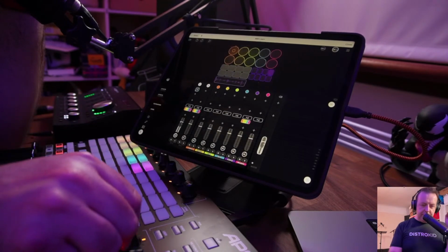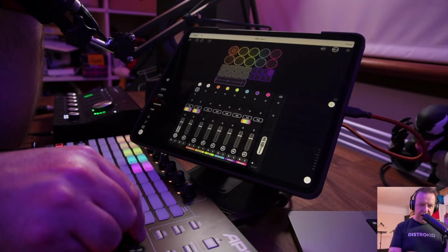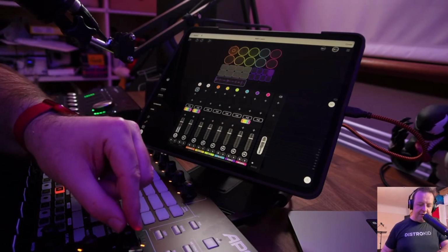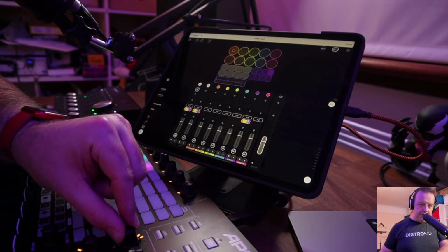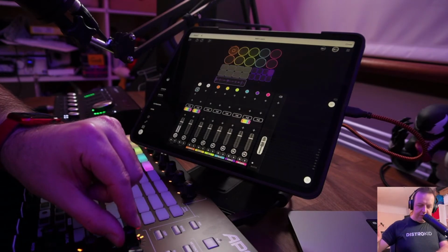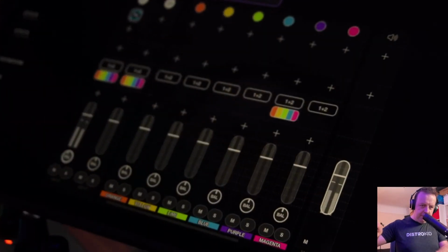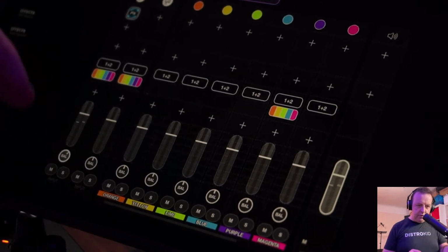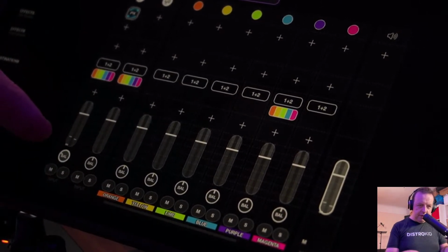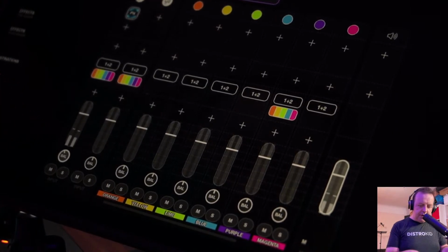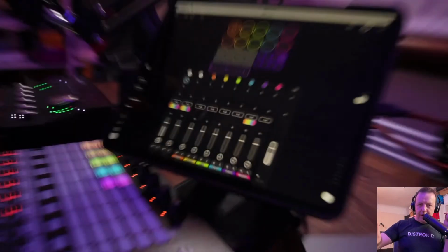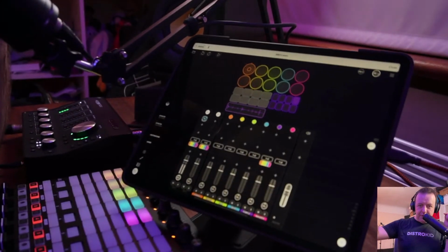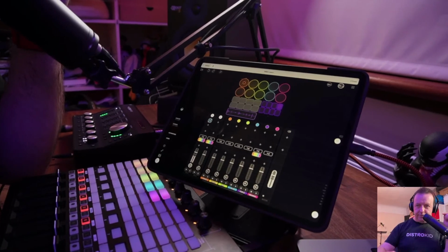Now if I move this across, if you're listening in stereo, that is now controlling the stereo output or the balance of my microphone. And I can prove that because if I zoom in, you can see it just there. See it moving around. So you can do things like that really, really well and really easily because basically it's just MIDI commands, let's be honest. So it's a lot easier to do.